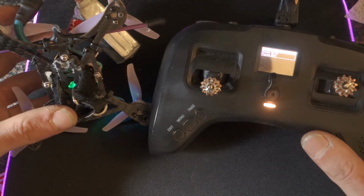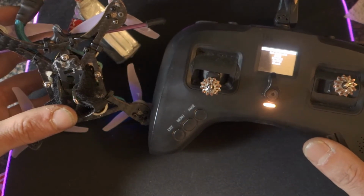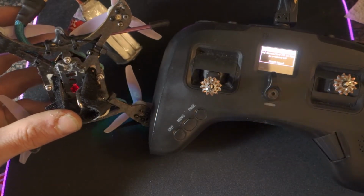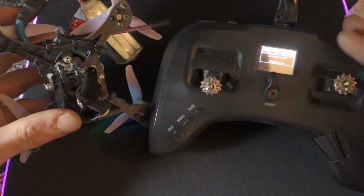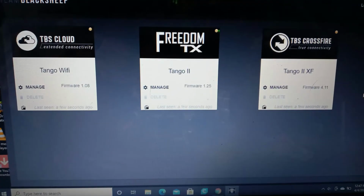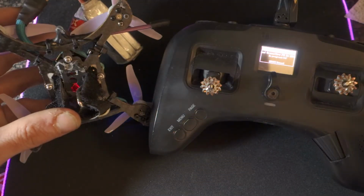Alright, then we go into the Agent Lite, then Tango, XF, bind, and hit ready. It was turning red, and then, oh, there it goes. I mean, that's what it's supposed to do. But then it should ask me to update. I updated this Tango 2 to 4.11, I believe is what it is, and then the other at like 2.2 point something, I forget, it's the latest.